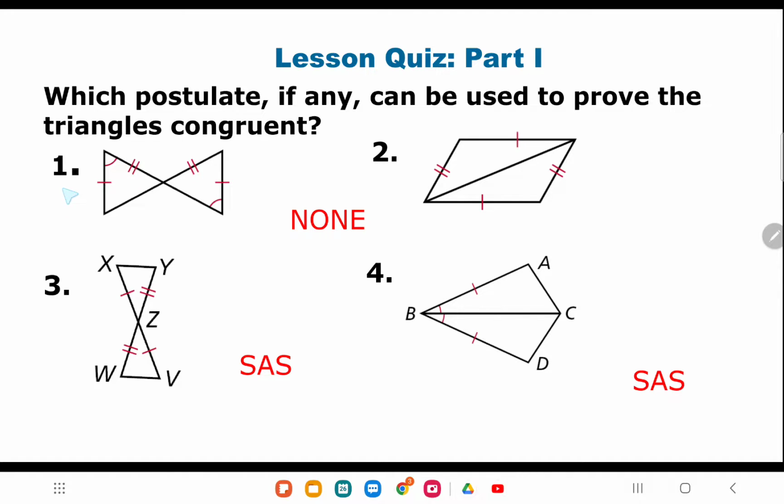Please note with number 1, we have nothing because we do not have corresponding angles. So that just does not work out for us. This angle is not included on the left hand or the right hand triangle, but it is an included angle between the two congruent sides on the left hand triangle. So that's none. And 2 is an example of side, side, side with our shared side right here and the reflexive property.